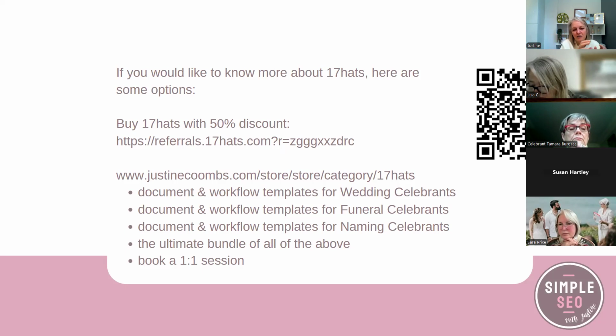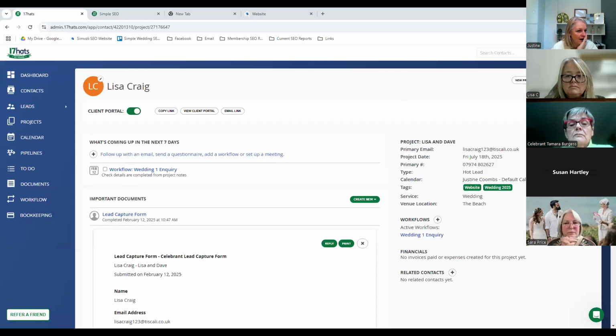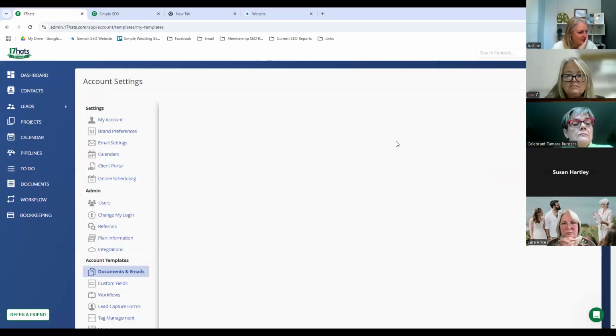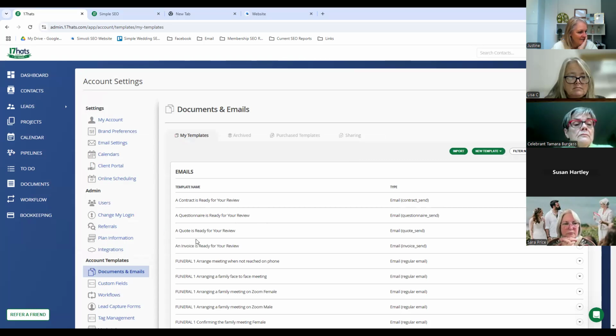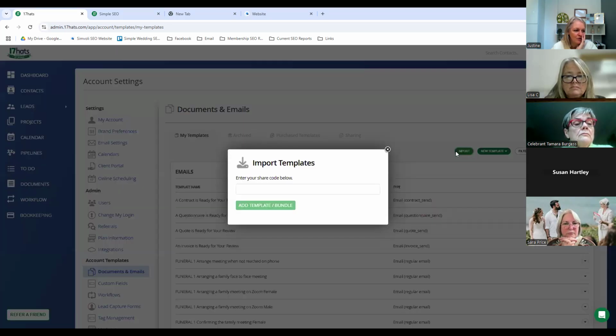But that will take you through your email. So you literally will get, once you buy it from me, a code which you put into your 17hats. And let me show you where you do that so that there's no confusion. When you are in your documents section here, so you've gone through from settings into see your documents, you literally click on import.